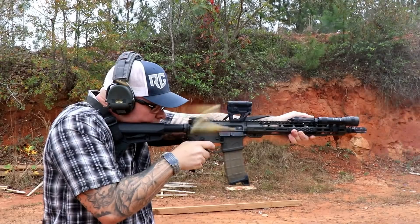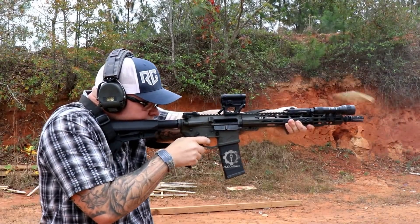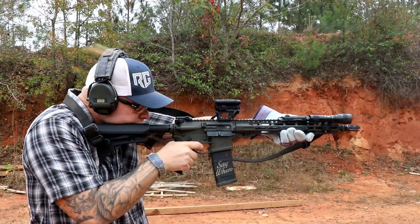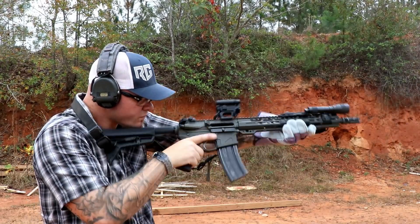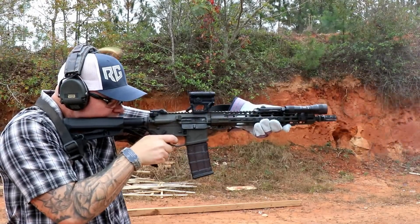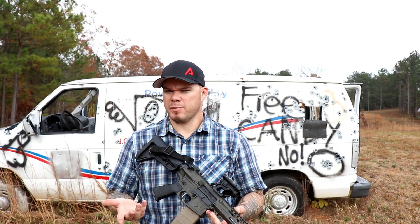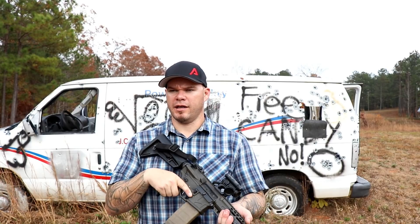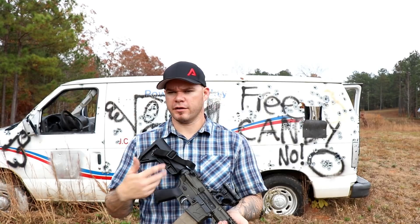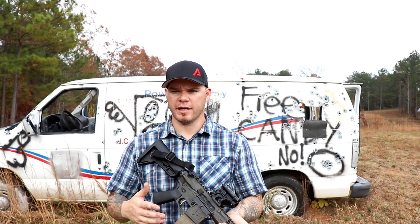Because the optic is definitely not anywhere near the barrel compared to other parts of the rifle itself, heat wasn't going to be a huge concern. The operating temperatures of the Comp M5 identified by Aimpoint are very, very generous, because it is an optic built with very hard use in mind. But it did accelerate the life cycle of the optic. 2,000 rounds for the life of an optic isn't a great deal — some of my older Aimpoints have tens of thousands of rounds fired under them. I didn't experience any significant issues; no heat-caused electronics problems, no dot bloom or fading, no flickering, and the dot refresh moving target to target was nothing but positive.